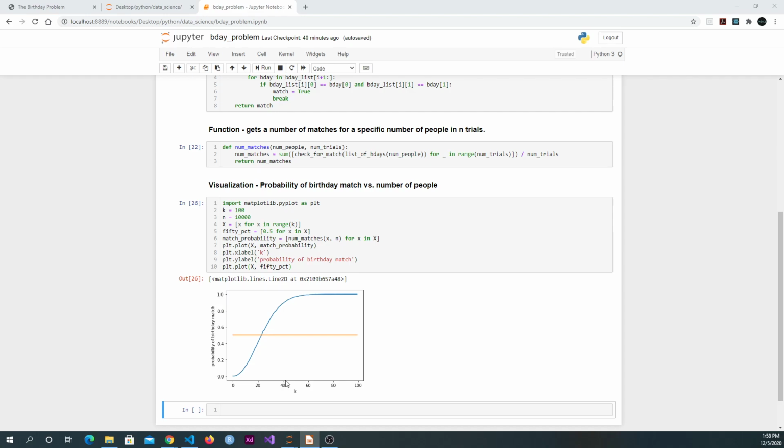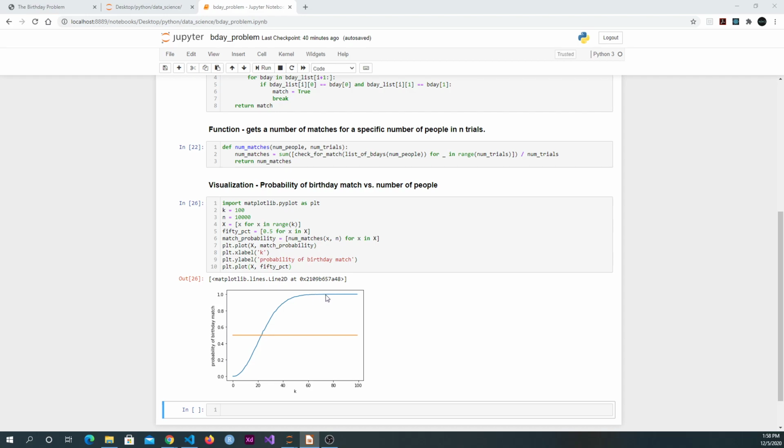We can see that for increasingly larger numbers of people, you approach a probability of 1. If we set k equal to 366, then this line would go completely flat, or horizontal. In fact, we get to a pretty high probability of having a match before we even get to 100. Somewhere between 60 and 80, we're almost there.